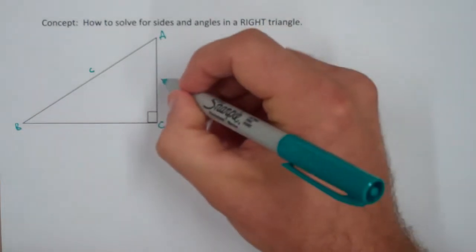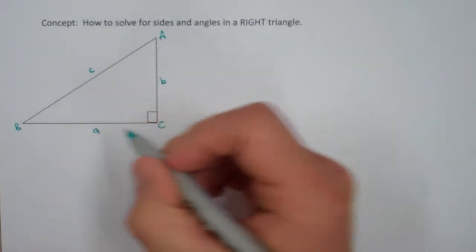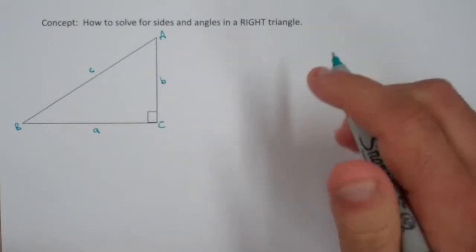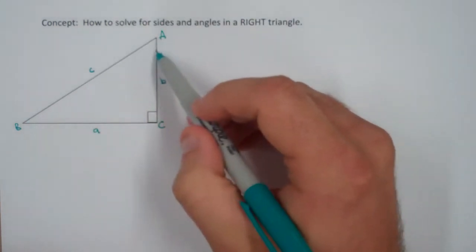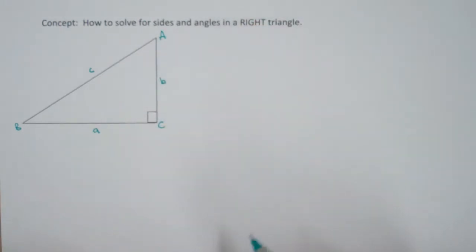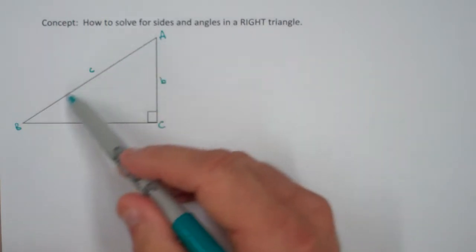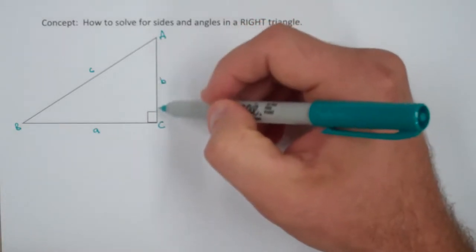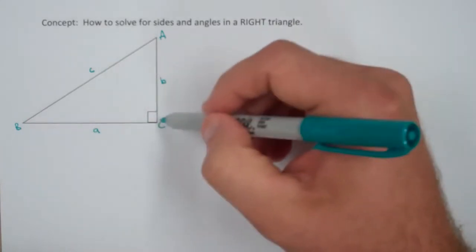B, the side, then must be across from angle B, or opposite of it, and then across from angle A, the distance here, will be side a. Also note that the angle A is not formed by side a. So angle A is formed by C and B. If you're having a little trouble figuring out which one's the opposite, you can just look at what sides of the triangle form this angle, and the one you want to label with the same letter is just not the one that forms the angle.